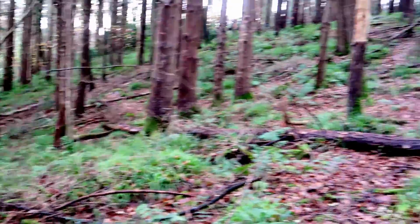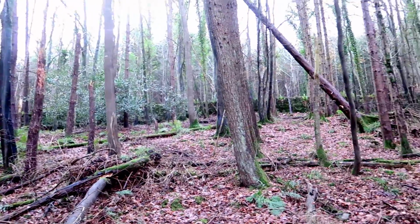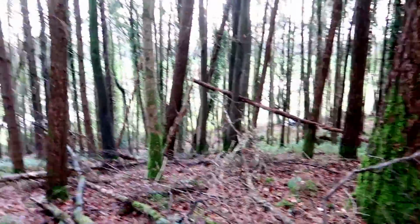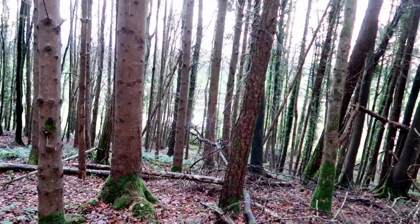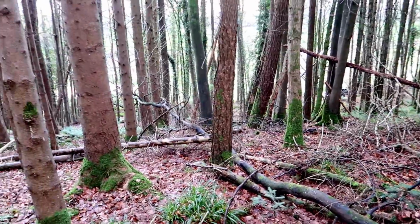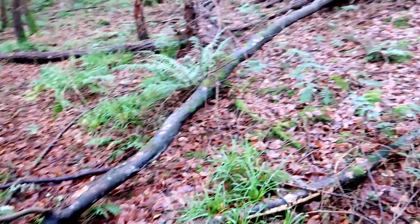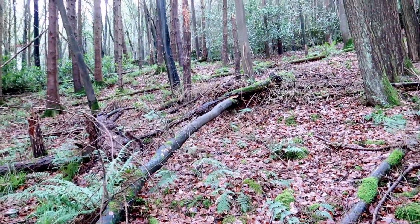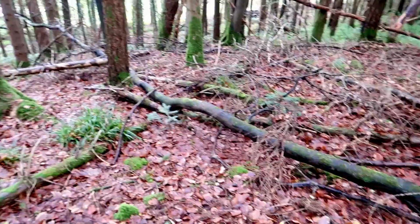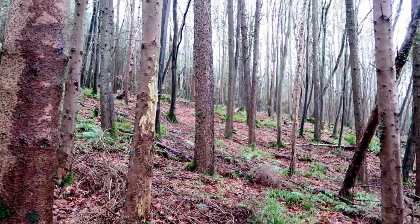And we are almost at the top over here. That's the wall. See, so that's the part of the property that we live on, so we have access. So if you ever go for firewood, you have to make sure that you're allowed on the property, so you're not trespassing. We rent the house and land and everything. So that's one of the trees that we're gonna work. Little ash over there that fell down, and there's a few more of them along that side.